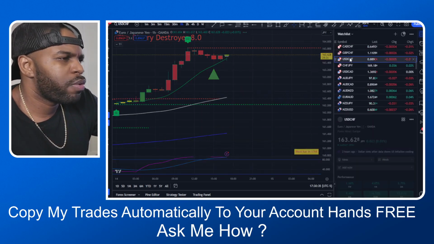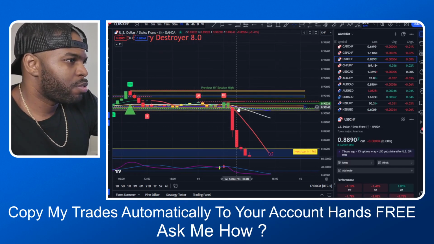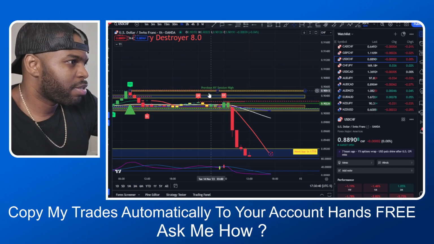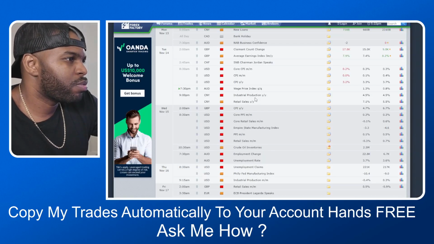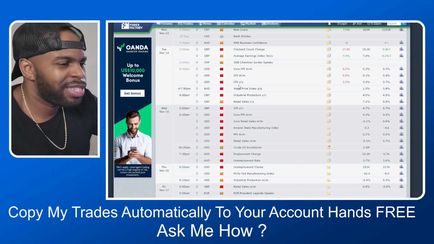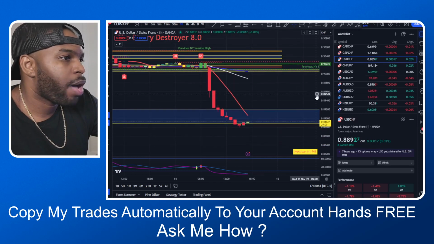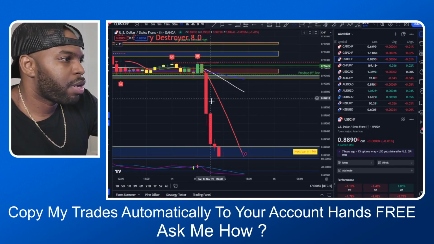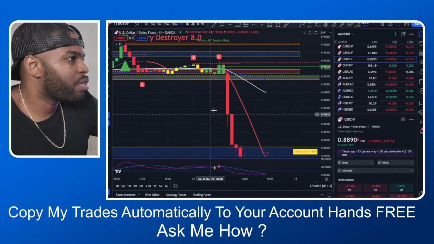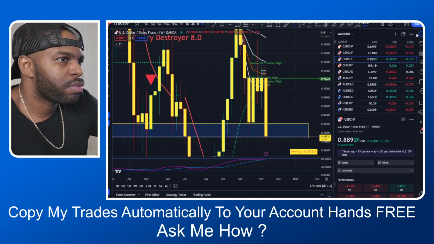We were looking at USD CHF a couple of days ago, but remember I told you guys I was looking for buys in this area, but remember I told you that CPI news can change things around quickly. So what happened was price brought it all the way down to this zone here. Let's go to the weekly chart on this one.